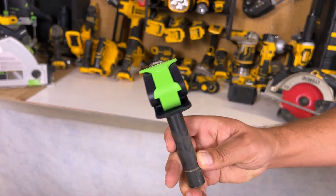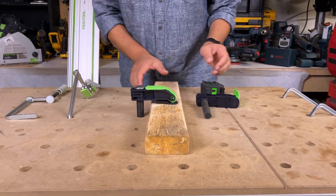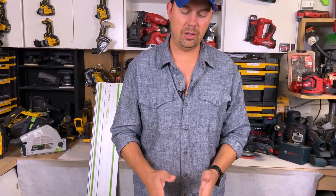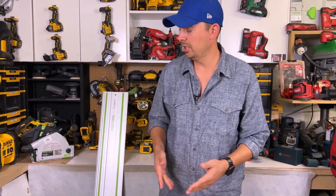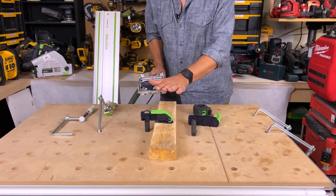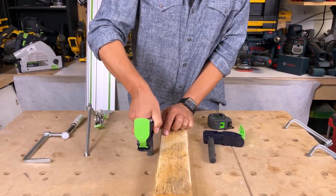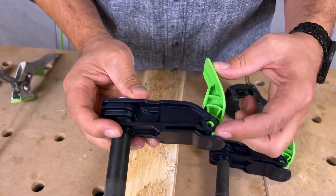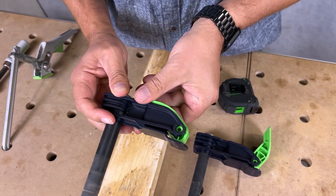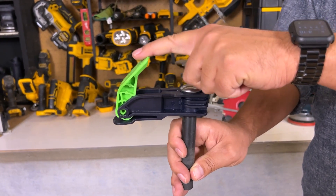I love these clamps because they're so quick for holding down your material — very impressive. You just slap it down and it's super, super strong. They are not gonna allow the material to come out. So if you're cutting, or if you're using your domino coming in from behind, your material is not going to push away. The way these clamps work, you can see there's a cam-like device inside — it's oblong, so as you push it down, this green piece pushes the plastic down, just like that. That's all it is for holding down your work.